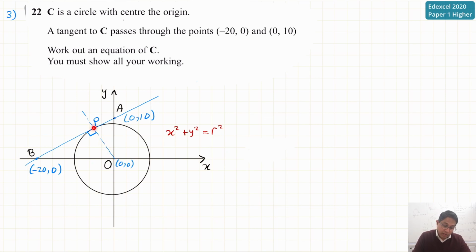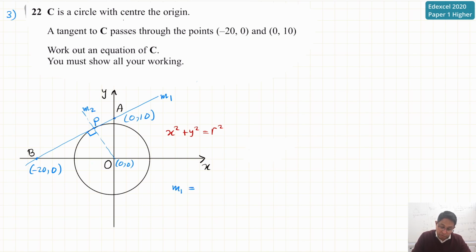How can you find coordinate at this point? What you can do, find equation of this AB line and find equation of this line OP. If you solve those two linear equations, you can get intersection point here. To find the equation of this line AB, tangent line, you need to know gradient of that line. So let's find the gradient of that line first. I'm going to label gradient of this tangent line as M1 and I'm going to label gradient of this radius line as M2.